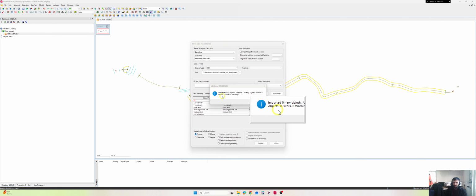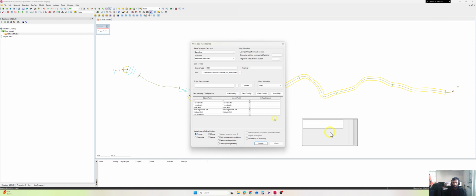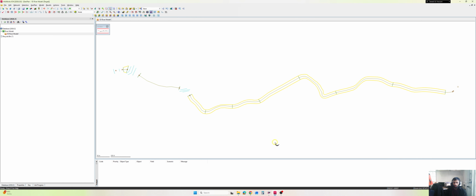Now it says that everything has been imported properly with 0 warnings. I'm going to click OK, and then close it. I'm just going to press escape. So I have these bank lines. I have four bank lines, number 1, and then you can see in yellow number 2, number 3, and number 4. So these are the bank lines I have in InfoWorks.